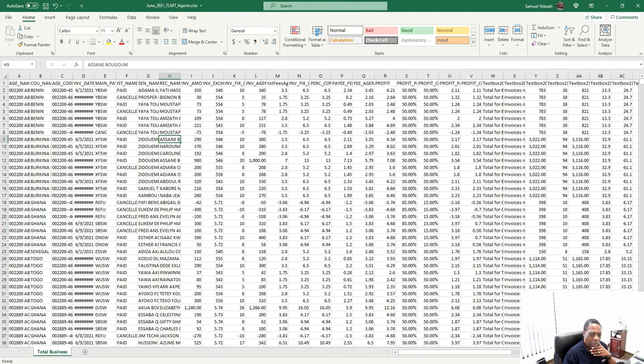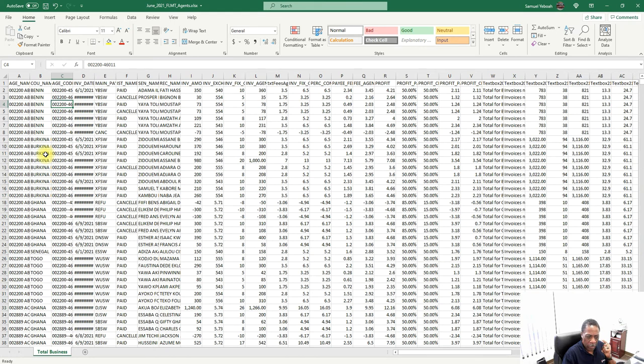Now once we change that to Total Business, this is all the business going to places like Benin, places like Burkina Faso, places like Ghana, Senegal, Togo, etc. For the moment, this spreadsheet tells us all the business going to every country.